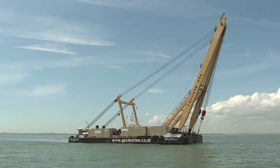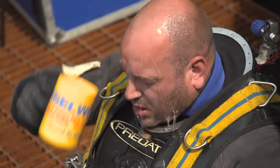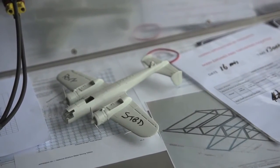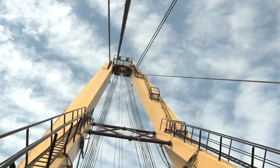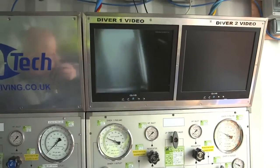Well, the aircraft's lying in 60 feet of water, which means it's just a little bit too deep for divers to work without the need for coming to the surface. Also, the Goodwin Sands are notorious for the high currents and low visibility. So the circumstances that we believe protected the aircraft by covering it rapidly in sand are problems in terms of recovering it. 10 minutes left, Paul.